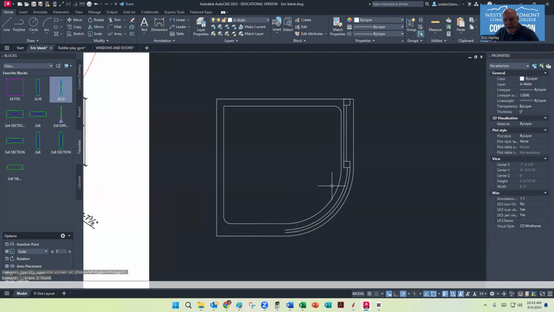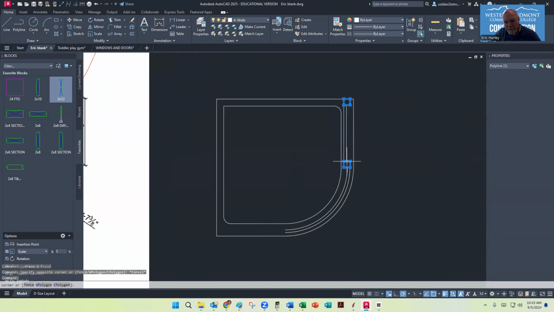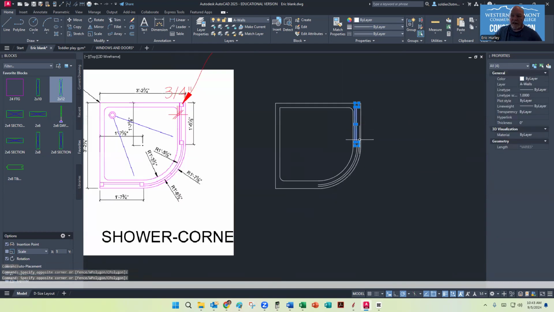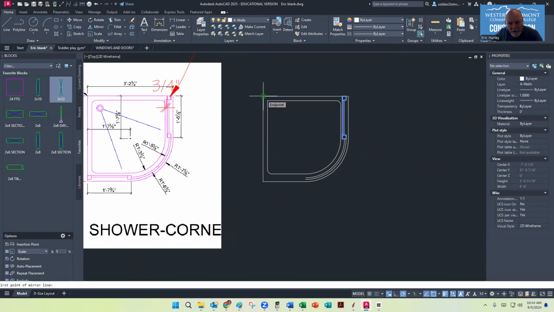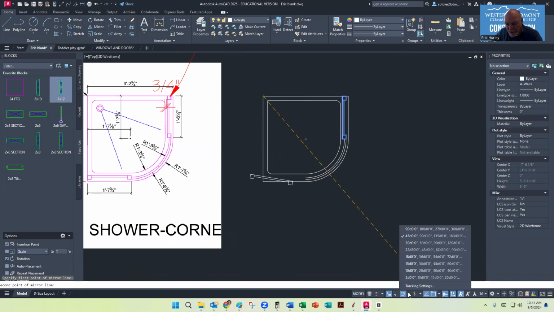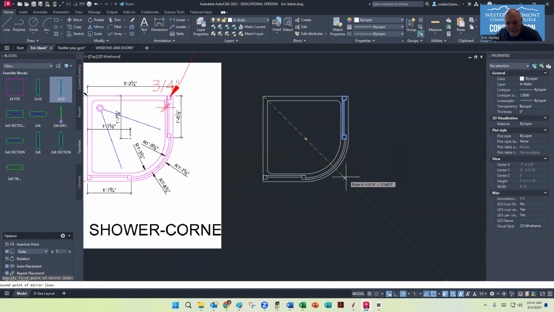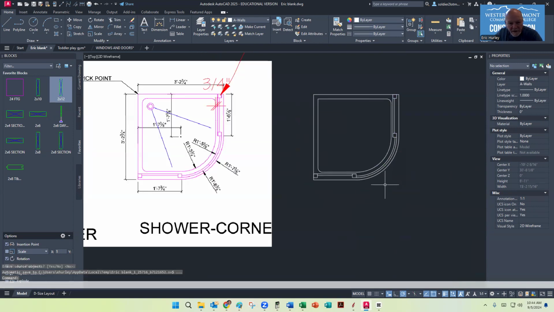I'm going to show you a little trick here. I'm going to highlight the two boxes, and the two lines in between them. Now I'm going to go to mirror, and grab this back point here and pull at a 45-degree angle. Make sure that it snaps into a 45-degree angle. If it's not doing that, make sure that your tracking settings here are at 45-degree angle. So I'm just going to pull it out here just like that, and it will snap to 45-degree angles. And no, I do not want to erase the other one. So I'm just going to hit enter, and I got that.